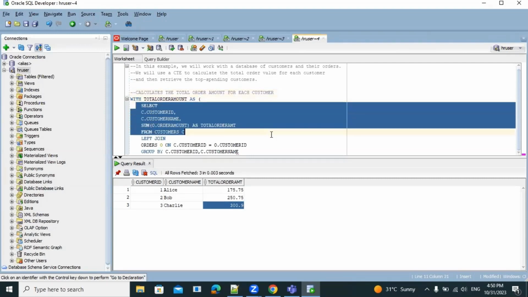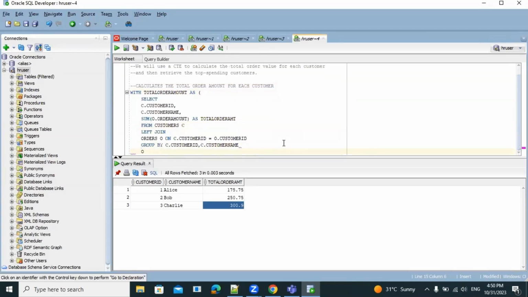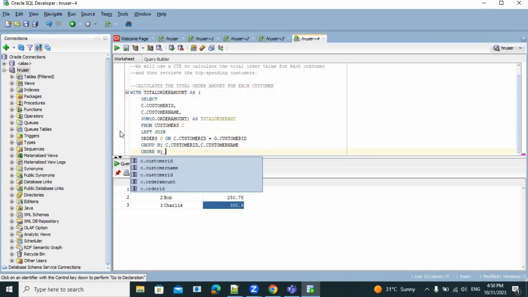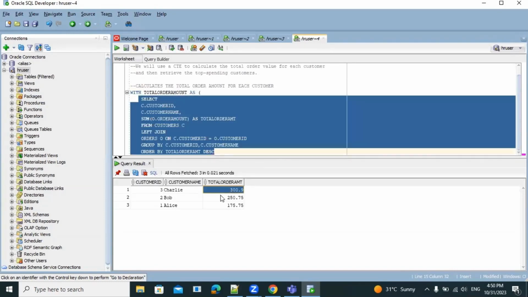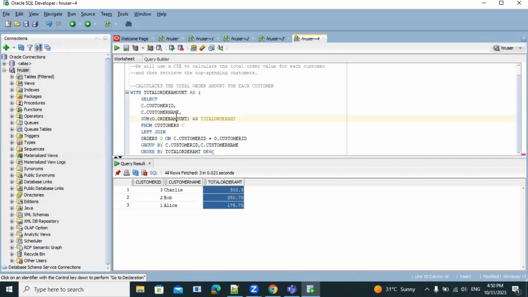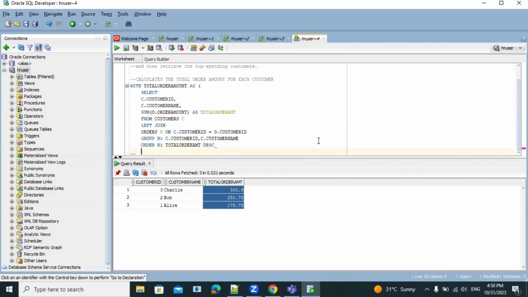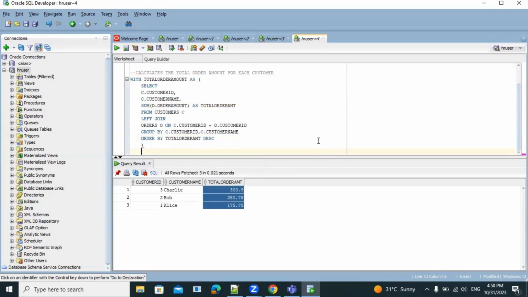So this CTE will calculate the total order amount, and I will do an order by here, order by total order amount, using the alias name, DESC. So this is the maximum, we want to achieve this now. Now I will close this, and then write select star from total order amount.